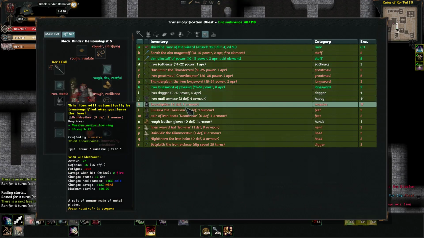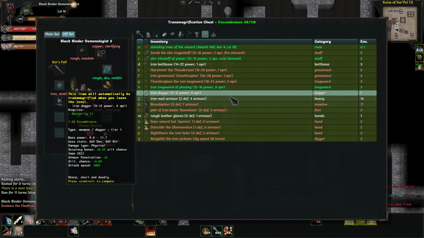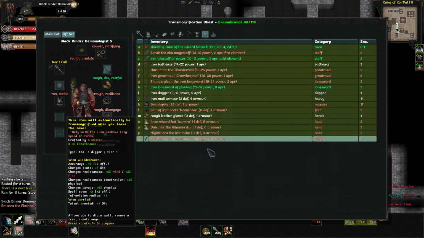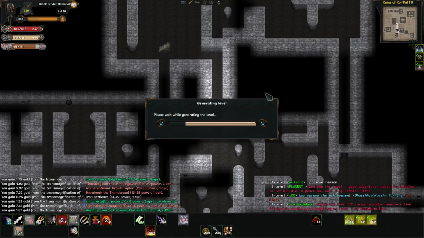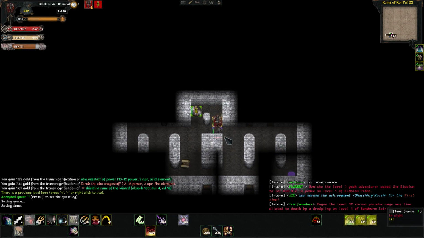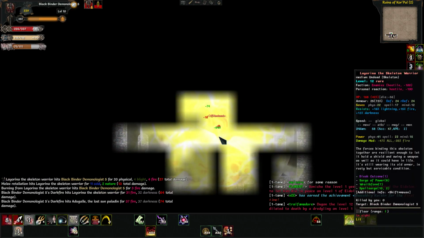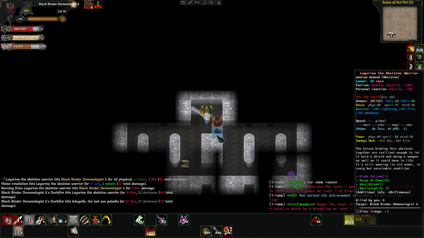Alright, what do we got here? Brand Spiker, no. Disengage, yeah, for now. Got the Sun Paladin. I thought it was a Tinker for a second. Alright. To not hit the Sun Paladin. And I think we did anyway. Whatever.